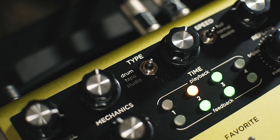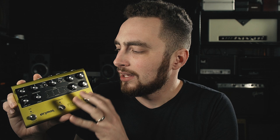The drum setting is basically their take on a Benson Echo Rec, which was a spinning platter, spinning wire. It was kind of a unique design and how it worked. Probably the most famous use of a Benson Echo Rec is the drum sound on When the Levee Breaks. And before you start to leave comments, yes, that was a Benson Echo Rec used on the drum sound. It was not the sound of the room. That echo sound was not slapped back from the foyer at Headley Grange. Don't start with those comments.